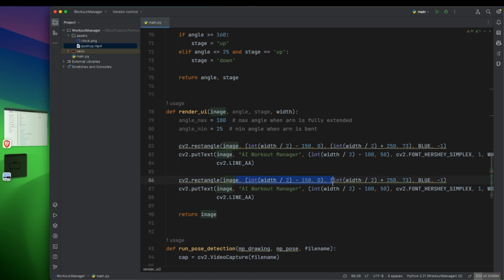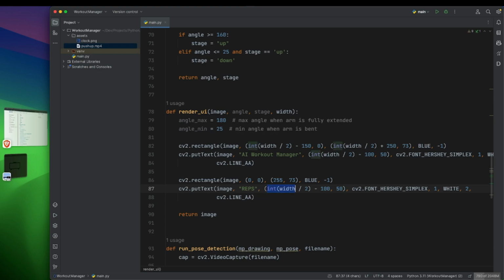I'll just play around with this. This is going to start, instead of at the center, we start at the corner of the screen, and we just put this as 255. Then we call this reps. I'll put this as 15 just to put it a little bit down.